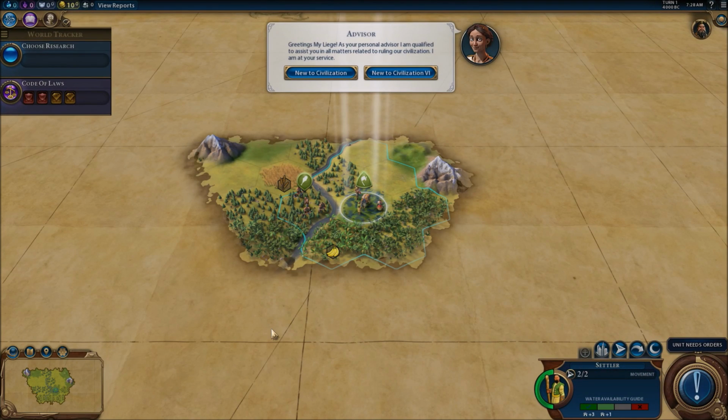Greetings, my liege. As your personal advisor, I am qualified to assist you in all matters related to ruling our civilization. I am at your service.